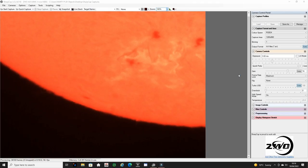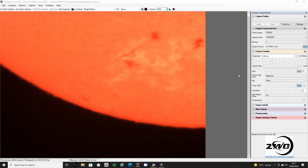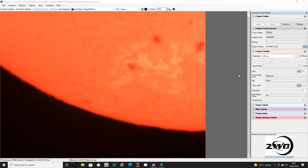So as we can see, using our latest sunshade mod, we've got the Altair Astro 66ED through the Quark, using the ZWO ASI120, and as you can see, we've got quite a lot of features hovering about as we slew the telescope.